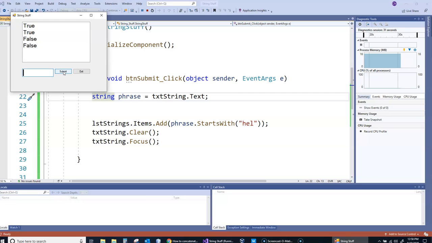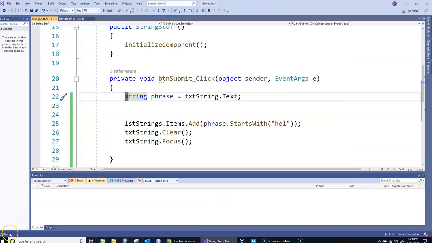Okay, what else? Happy. It's just going to keep going. So anything that starts with HEL is going to be true. Anything that doesn't, it's going to be false. You can't read it now because we've scrolled off. But that's false again because capital H. So let me tweak this a little bit. I'll do it after a pause, and then I'll show you how, if you want to ignore the capitalization, I'll show you how to do that.